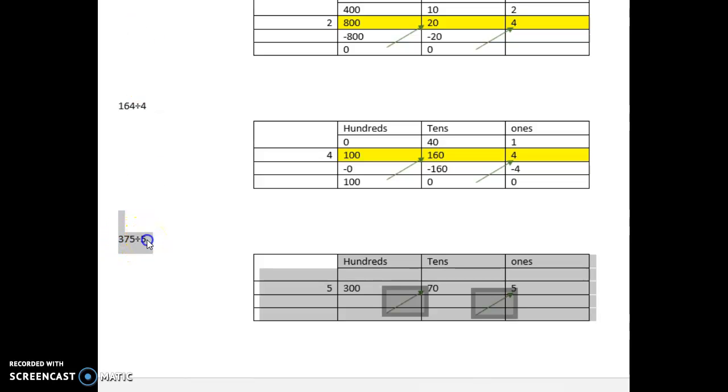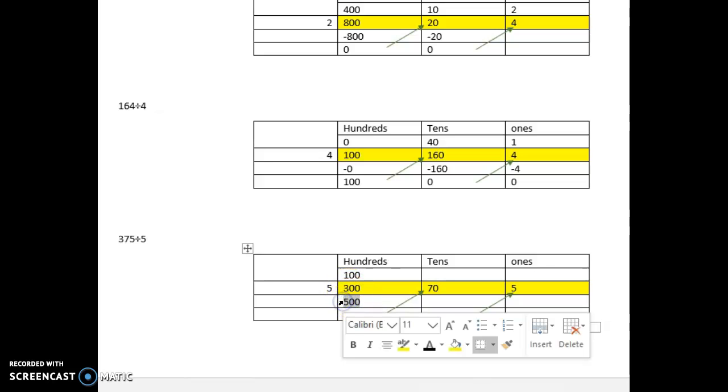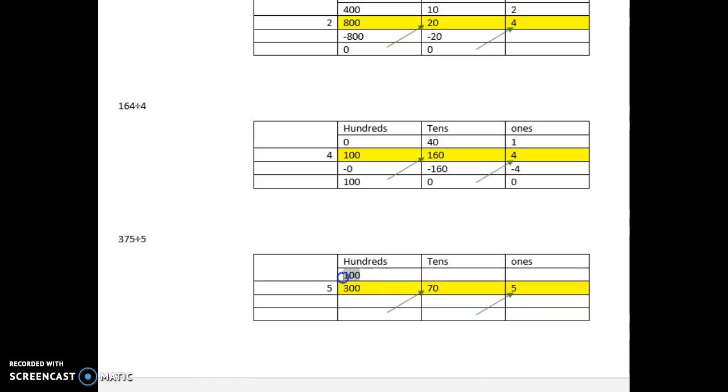375 divided by 5. So here's my box that we've been doing. 300, I've just separated out 375 into expanded form. 375. So each one has its own place value. And again, the smallest I could do in the hundreds place would be 100. But 100 times 5 is 500. And that's too great to subtract. I can't have 300 of something and take 500 away from it, because we're not doing negative numbers yet.